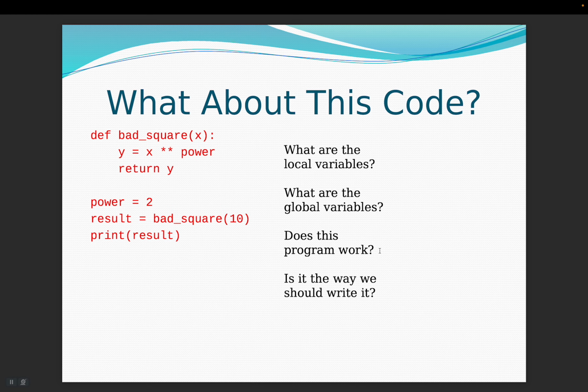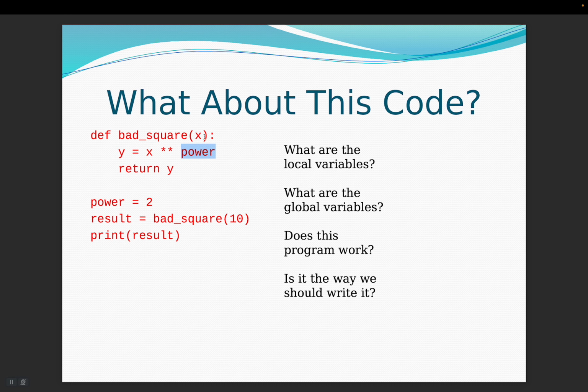We can always write the program and test it. So does the program work? I can't verify that it works. I may think that it works, but you also need to verify these things. And is it the way we should write it? Well, we've already decided that we shouldn't utilize global variables inside of functions.